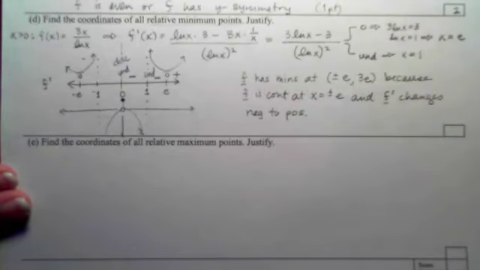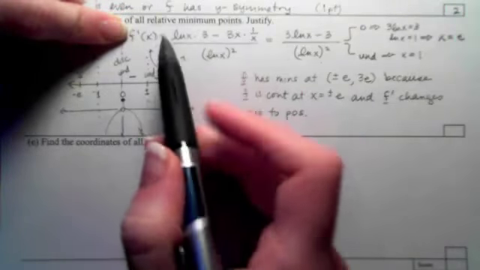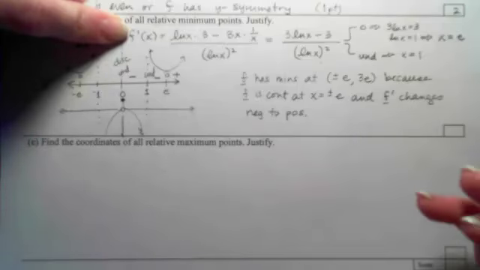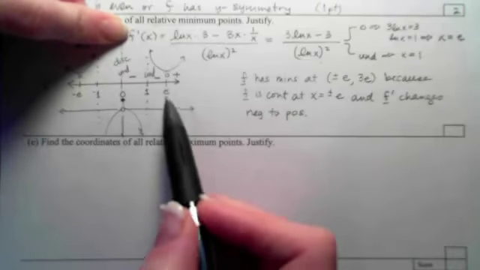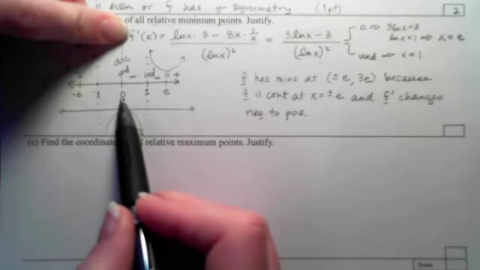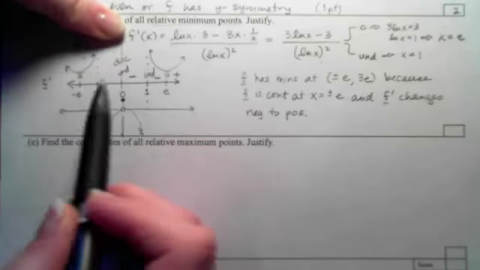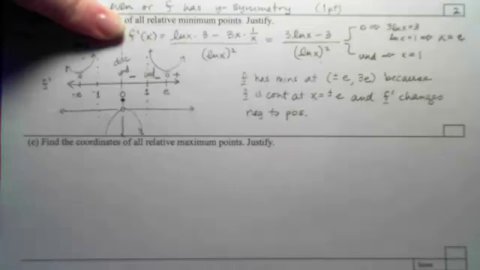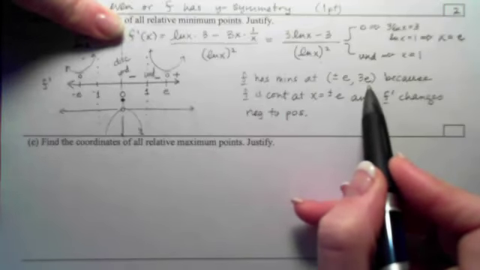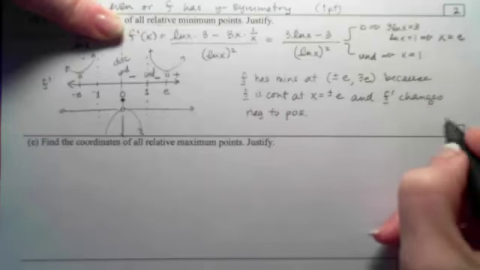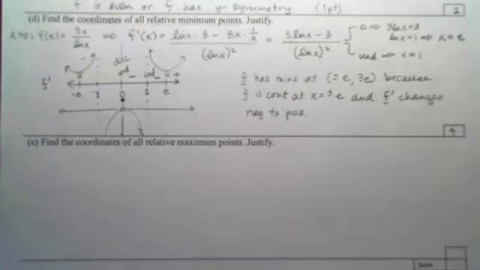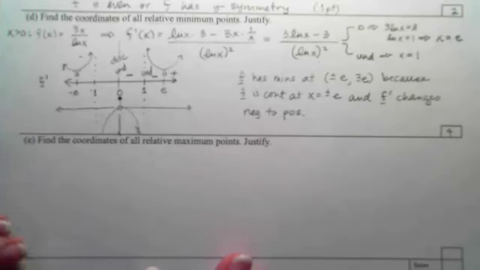So the breakdown of points on this, we get 4 of them. We get 1 point for taking the derivative of the right branch. We get 1 point for identifying the critical values, which are e, and then 1 was an issue and 0 was an issue. And then we need to see the other ones on the other side. We get another point for the minimum y coordinates, and we get our final point for the justification. So 4 points here. Our final point is going to come from finding the coordinates of all the relative maximum points and then justifying.